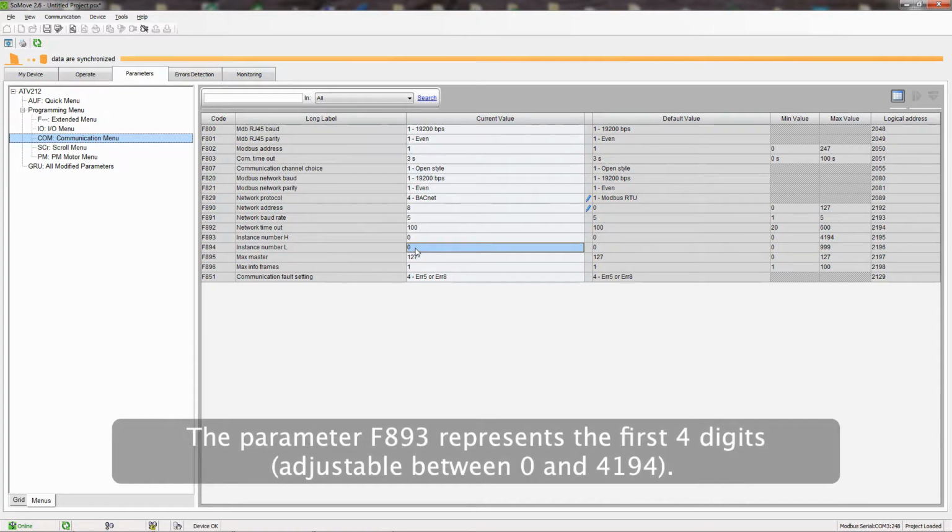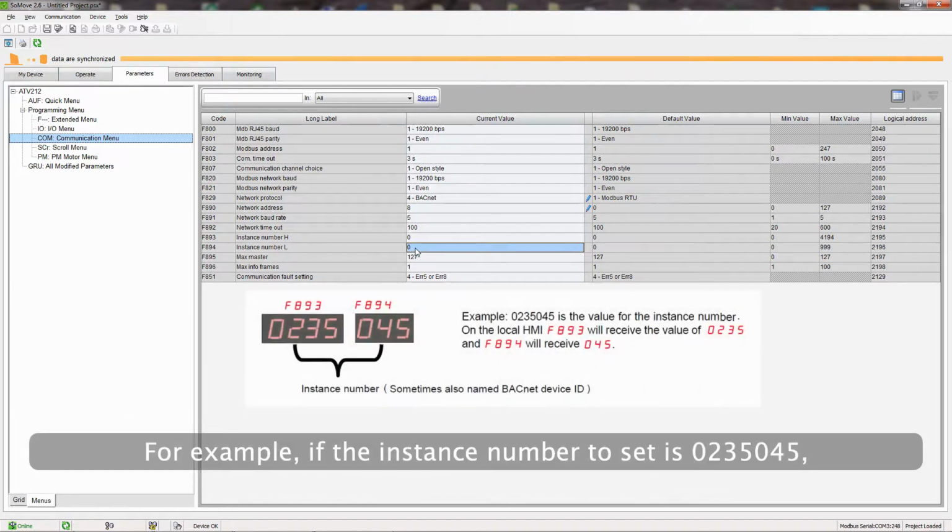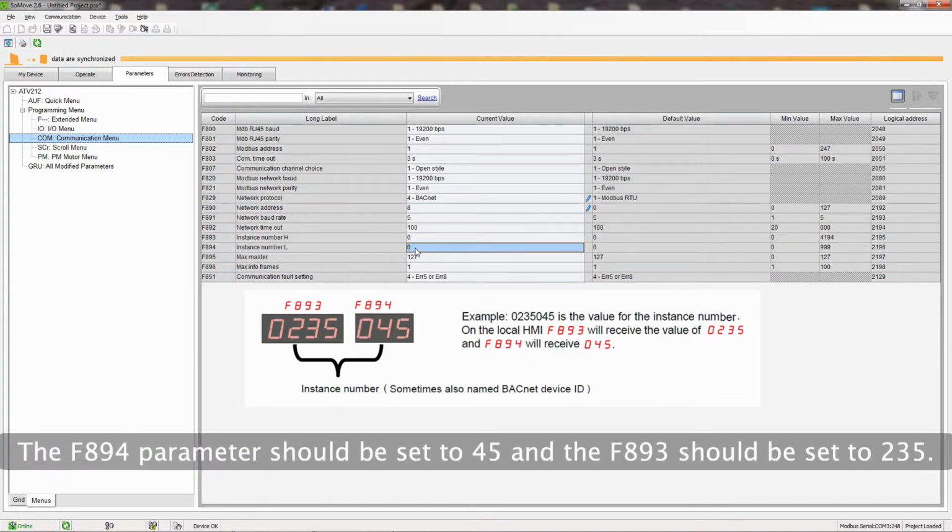The parameter F893 represents the first 4 digits. For example, if the instance number is set to 0235045, the F894 parameter should be set to 45, and the F893 should be set to 235.